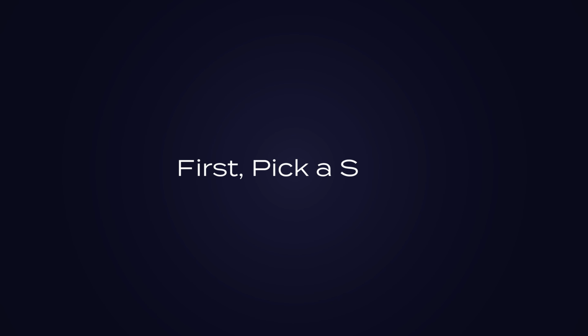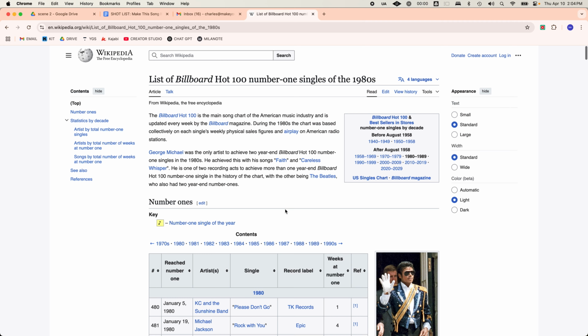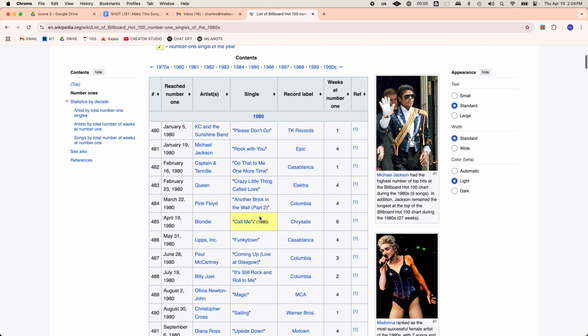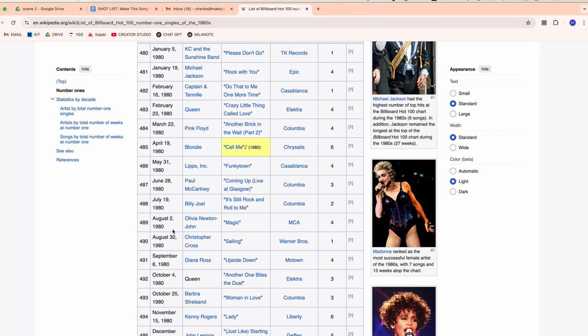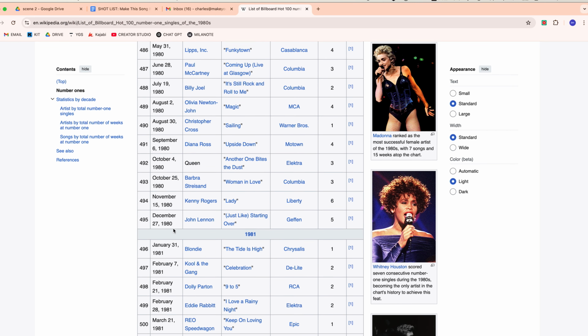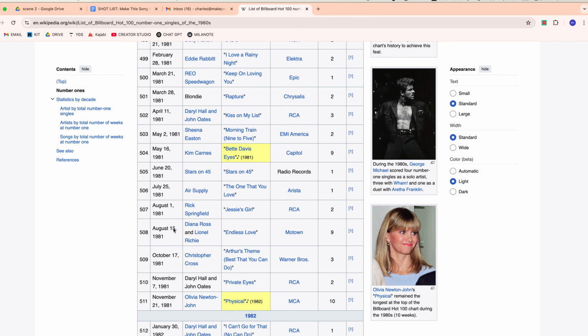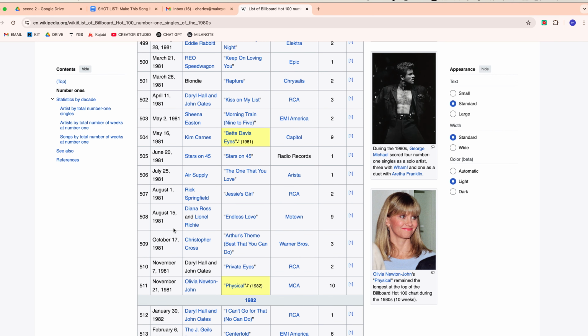Okay, so before you produce anything, how do you even pick the right song? Because the wrong choice could actually end up making things worse. If you're looking to build a fan base, then choose a song that has been popular in the past. If it was popular before, it can be popular again. My preferred method is to look at songs on Wikipedia that were popular in the 1970s, 80s, 90s. Then do a modern pop production of that.